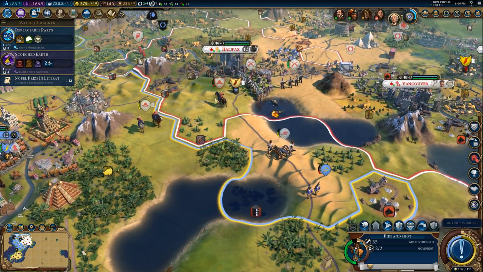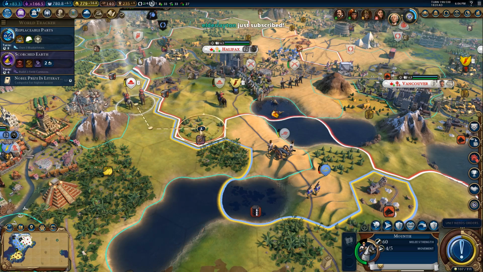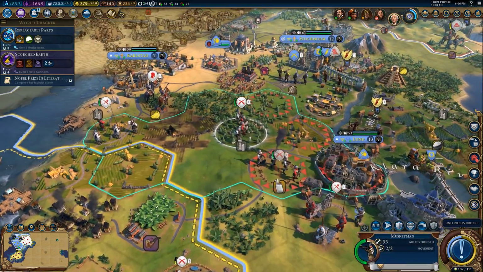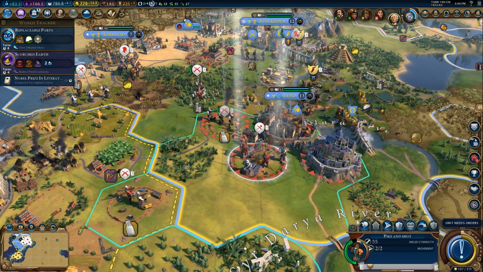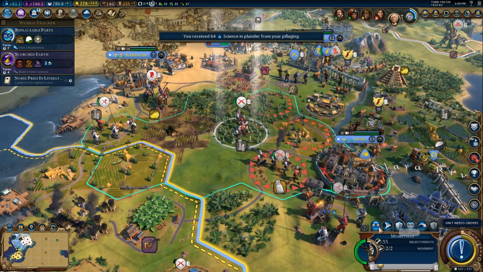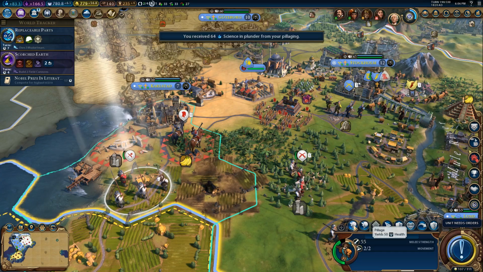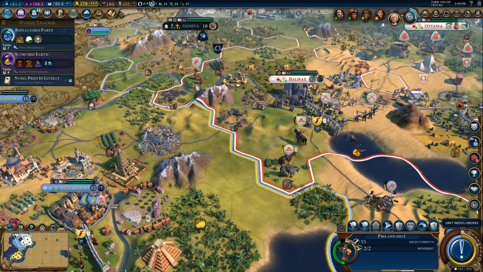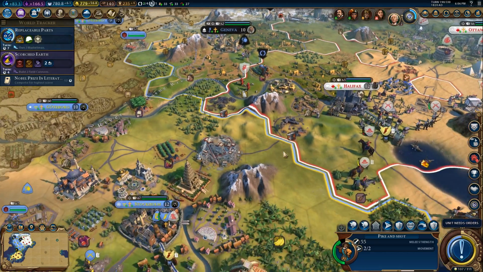We can't take these cities without the cannons. No, I didn't mean to move you there. These guys back here are just in a holding pattern. They're not going to gain anything out of any of this, essentially. They're just kind of holding here and absorbing hits from the city. Which, again, I have to imagine is extremely dumb.